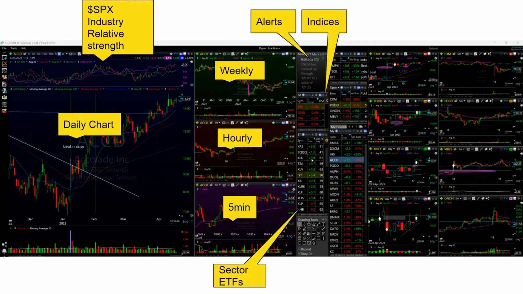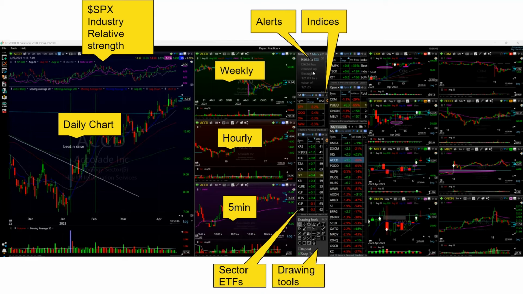And these can be super helpful in just letting you know what types of stocks you should focus on that day. I also talk about this a little bit when I discuss how I enter my stocks and how I use the sector strength. So you can check that video out for more details on that.